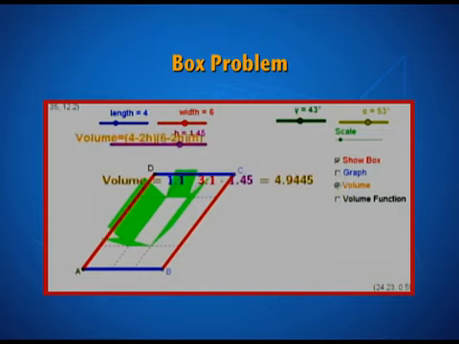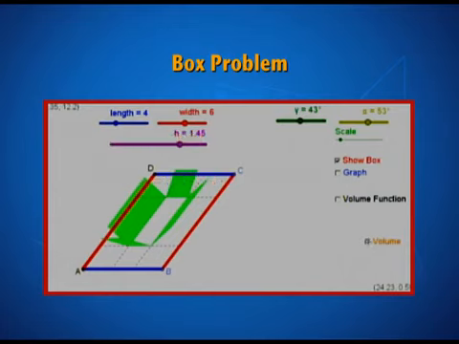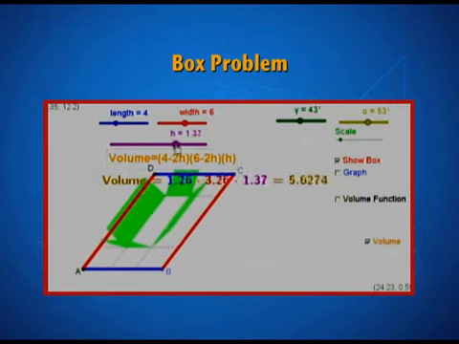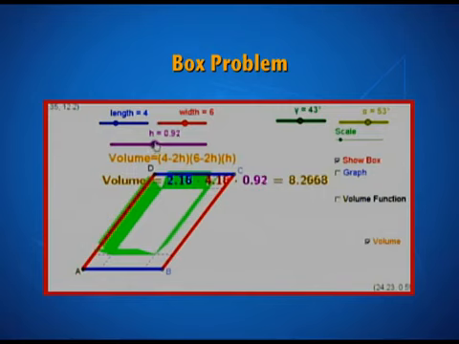The volume of a box is nothing but given by length into breadth into height, right? So, that is the function that we are going to be maximizing. In this case, it is 4 minus 2h. Let me bring this down so that you can see it clearly. 4 minus 2h into 6 minus 2h into h. So, as h changes, this is changing. Which one of them is maximum? 8.29 or 7.95 is what I need to figure out.